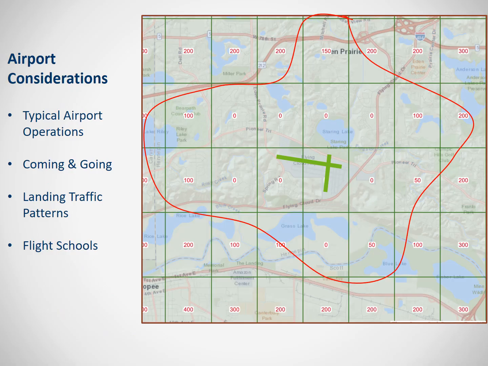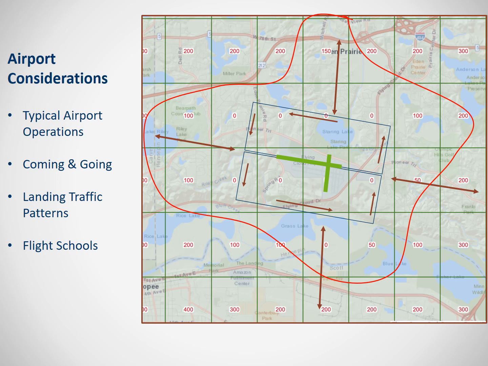So, just a note, you can see here typical traffic patterns into and out of an airport. They're somewhat standard on the smaller airports. They can be a lot more complex than the larger airports. But understanding how airplanes approach and depart from these airports is really important. I highly encourage people, if you're going to be flying around an airport consistently, it's worth getting an hour of ground or an hour of flight training from a certified flight instructor at that airport. It'll really help you understand how those operations work. So if you do need to operate closer to the airport, you have some knowledge about what's happening there.